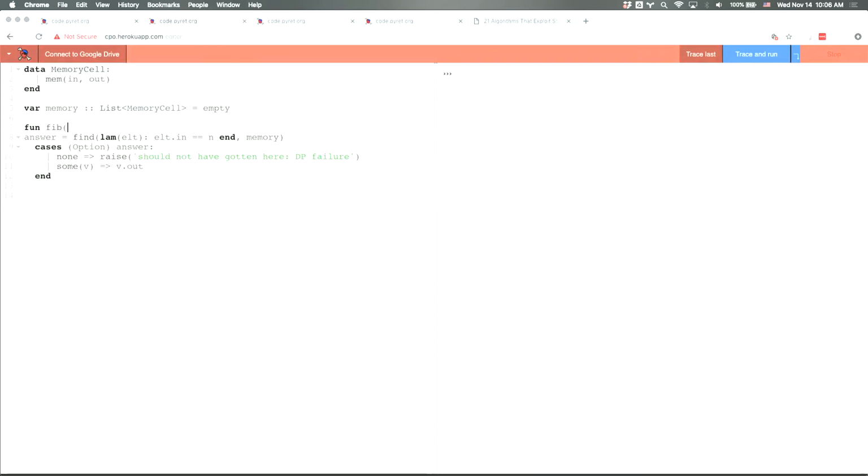So, okay. If we find the answer, right, we're going to return the corresponding out. Otherwise, we raise an error. And the error is going to say something like, we should never have gotten here, right? This is the point of that error, it should never be the case that we ask to look up a subproblem that, well, what did we do in the none case? I set this up and I was hoping by now somebody would have raised their hand and said something, and nobody said anything.